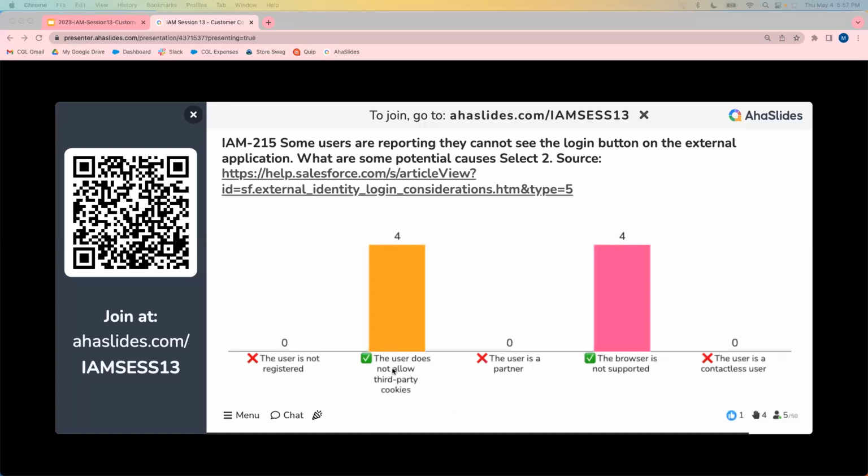Nice job. So the user does not allow third-party cookies, and the browser is not supported. And sometimes you know the answer because the other ones are completely wrong, right?